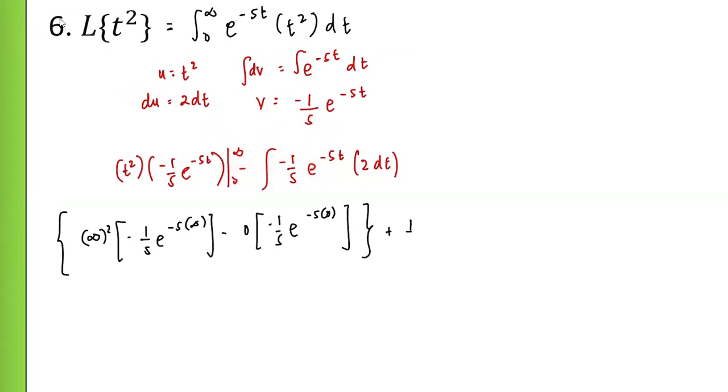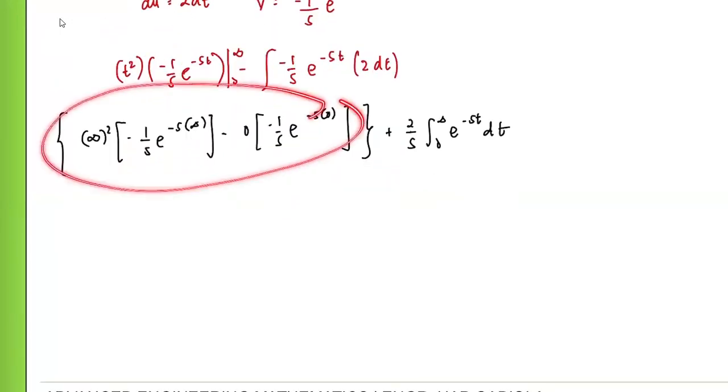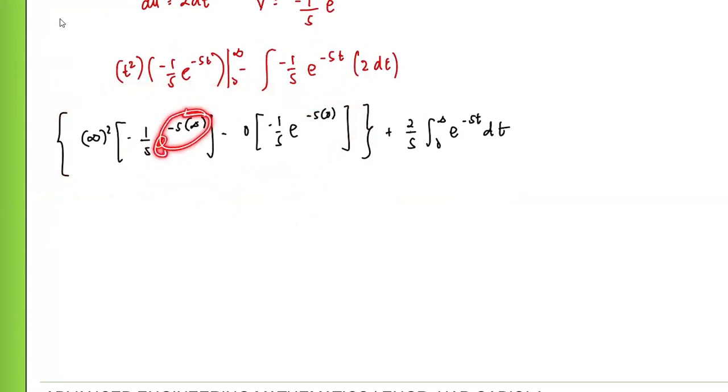Plus, labas na natin, 1 over s. And then may 2 pa pala dito, no? We have a 2 there. So, we need to indicate yun dito sa ating number. So, we have 2s. Then, 0 to infinity, e negative st dt. Okay? Then, dito, tingnan natin to. So, this is naka-raise sa infinity na naka-e. So, this will be 0. No? So, 0 times a number, that will be 0 na to. Okay? Then, yung second term, multiply siya by 0. So, 0 na din to.